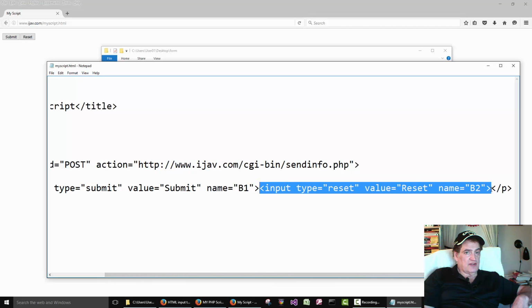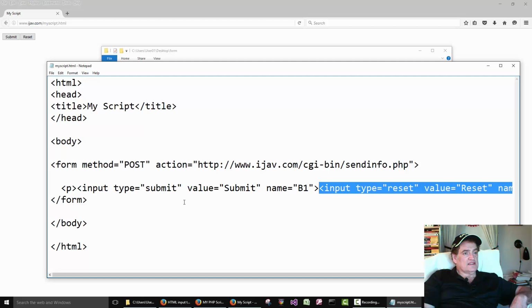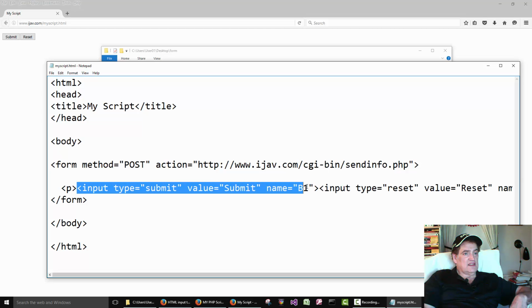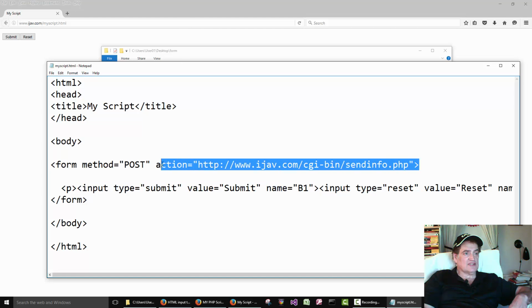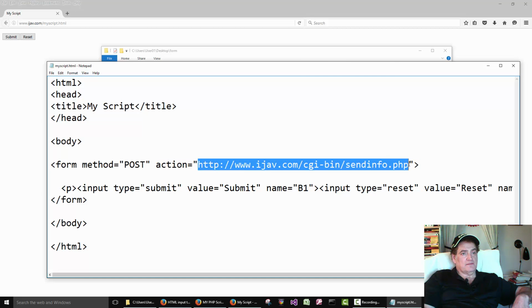This is just a paragraph, like hitting the enter key on your keyboard to go down a space. I don't think we really even needed that one here. But the important thing is when you click this button, this guy here automatically knows to come up here and run the action. It's going to go out and run the script.